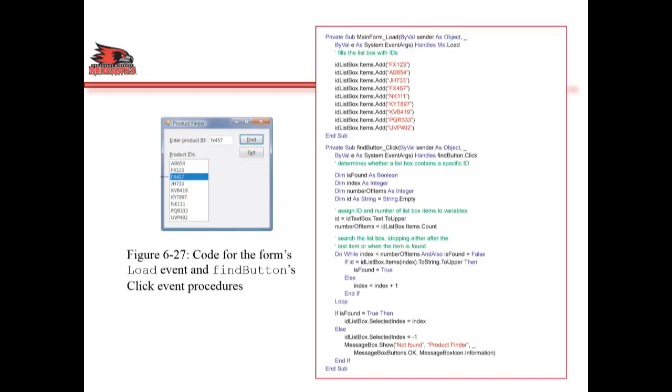After the while loop is the if statement. So if ID is equal to ID, ListBox.Items.Index.ToString.ToUpper.